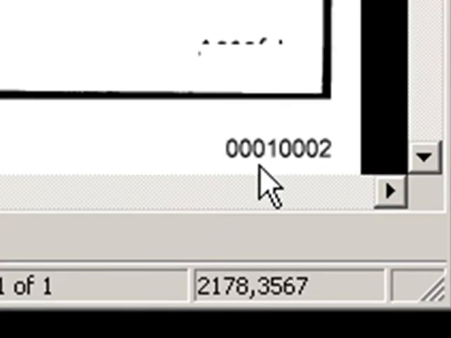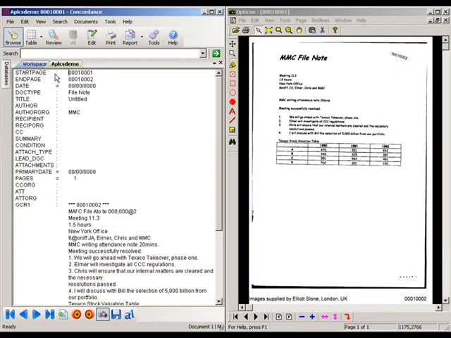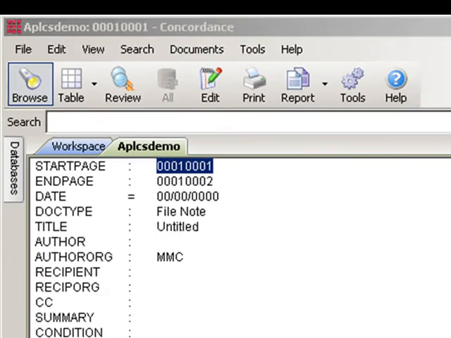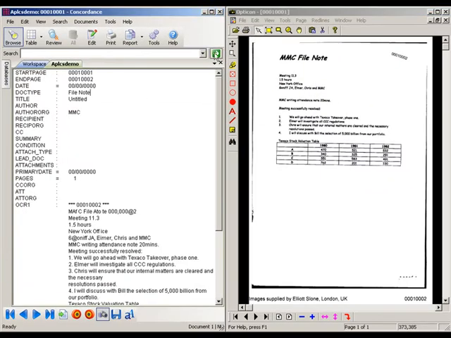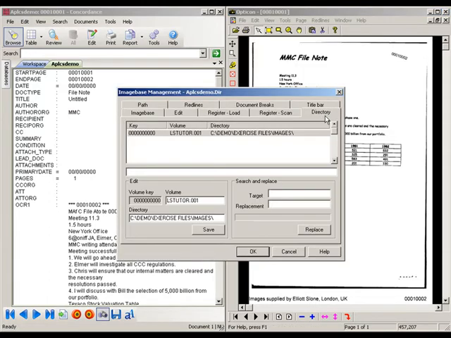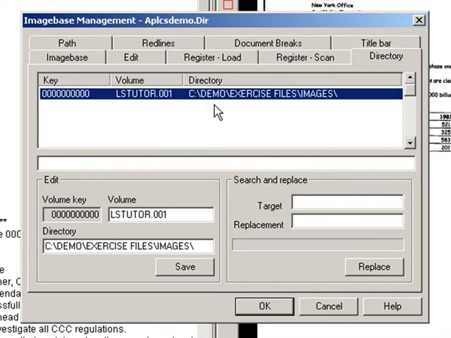As you can see, this is a simple way to make any small edits or adjustments to the image pointers without the original image load file. The only thing that I cannot change using this screen is the directory that the images are located in. For that, I need this tab here, the Directory tab. Now, remember from a previous lesson, this image load file contained directory path information to the TIFF images that was not actually correct. As we have mentioned previously, the image path provided by your vendor will likely need modification, and we were able to simply change the drive letter path information using an edit and replace function prior to loading the Imagebase load file.